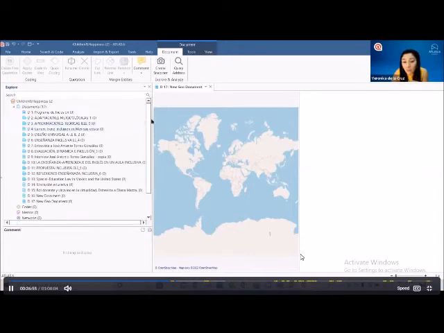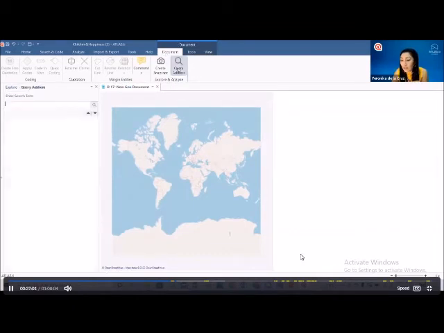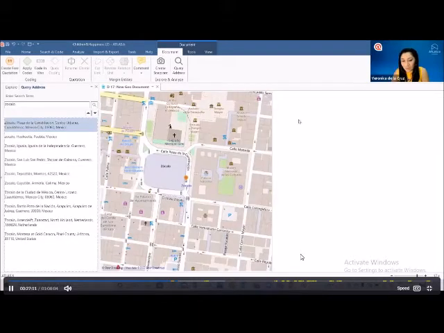Here we have the world map. What you can do here is go Document, click on Query Address, write the location. I want to take all of you to a place in Mexico that is called Zócalo. It's an important place in the center of Mexico.